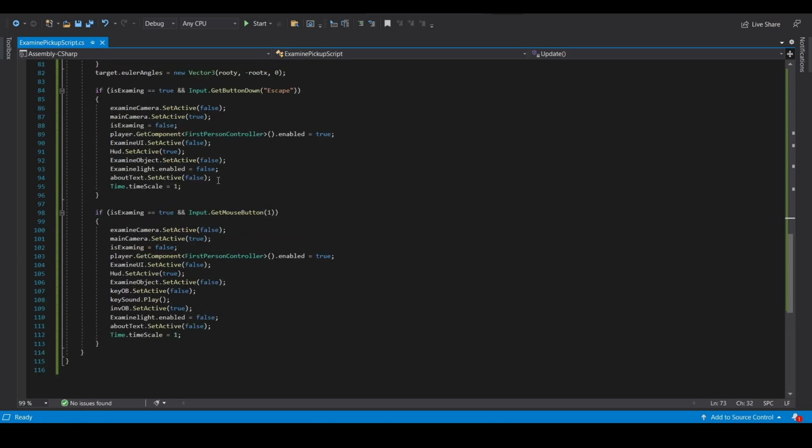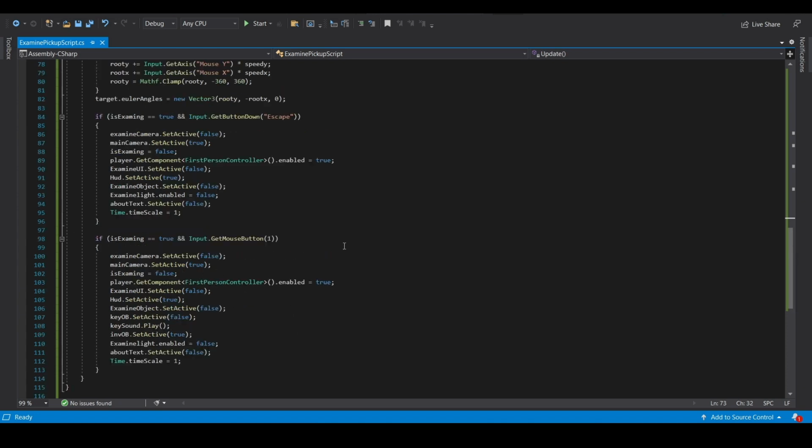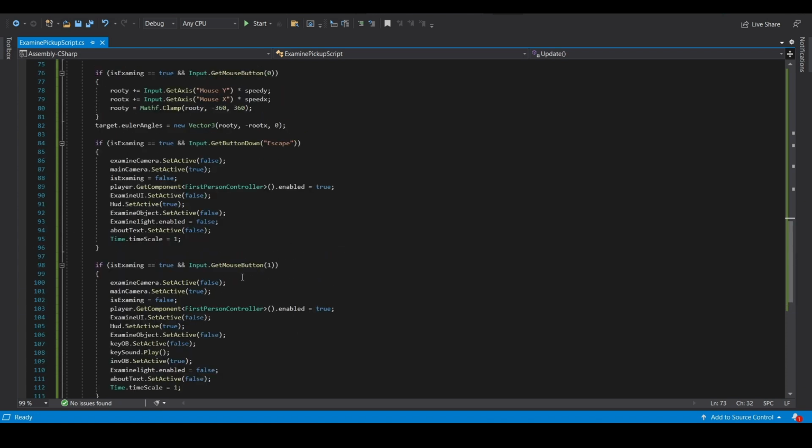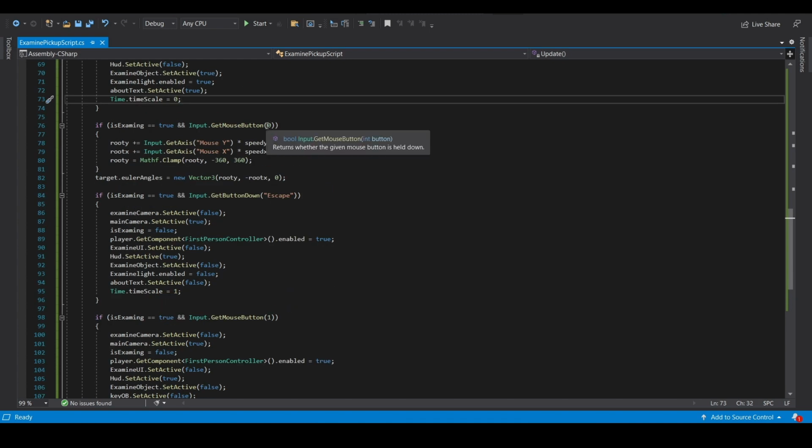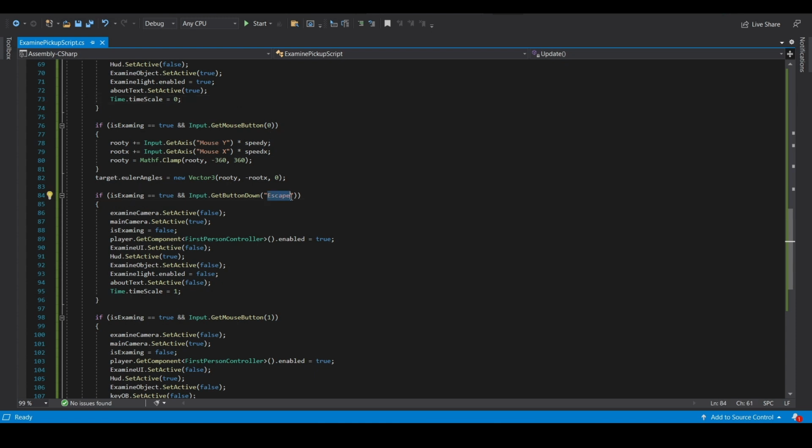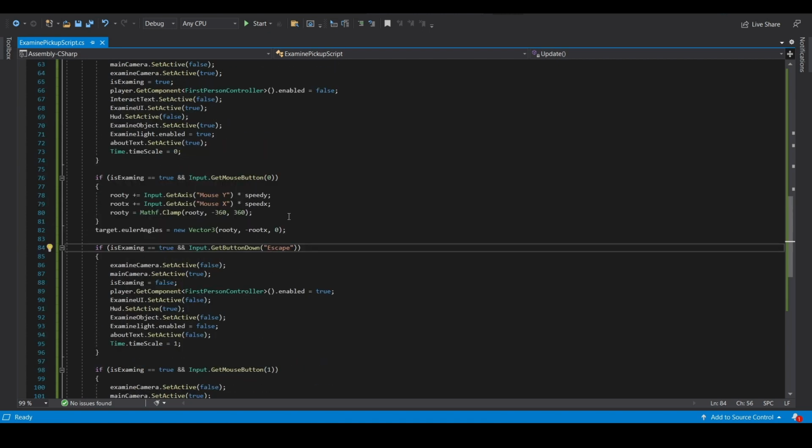This is escape. This basically puts down the key. Nothing makes it enabled in our inventory, and that just makes the inventory key enabled in the inventory, and the chest will read that the key is in the inventory and the chest will unlock. This is mouse 1, that is right click, and mouse button 0, that is left click. This is the escape key. You also have to assign the escape key in the project settings. Wait a second, I will show you that.